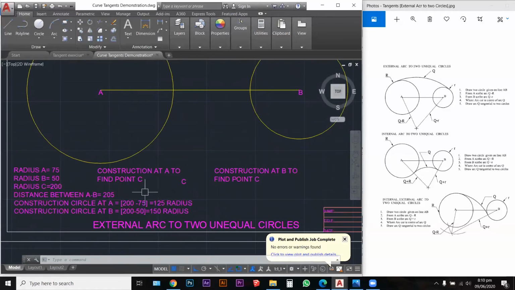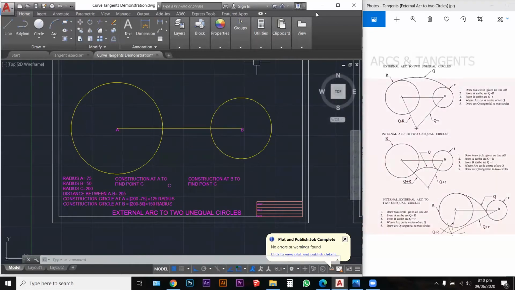So where did we get this 200 all of a sudden? Now, 200 is actually the radius that is used to join circle A to circle B, the radius arc that you can see here where my mouse is highlighting. That there is 200, so that is where our 200 comes from. At circle A, I'm going to take away 75 from that 200 and get 125.